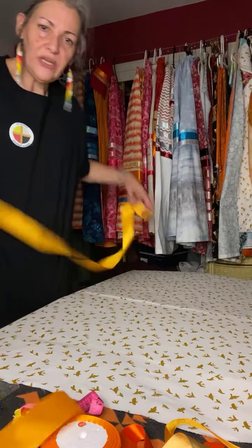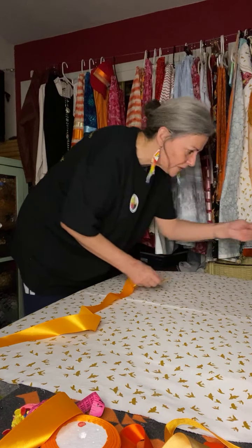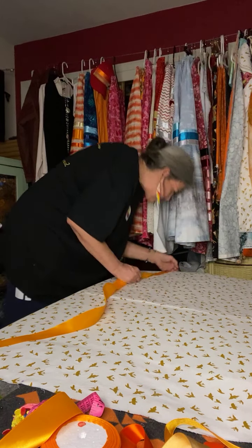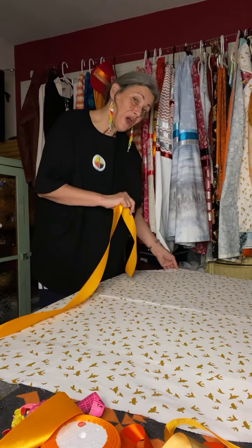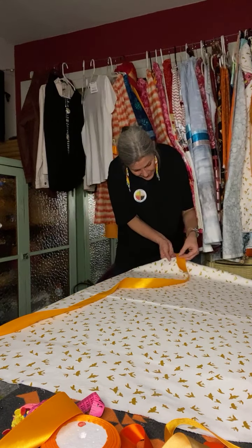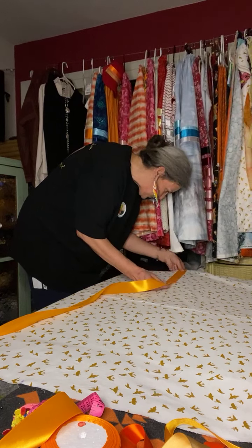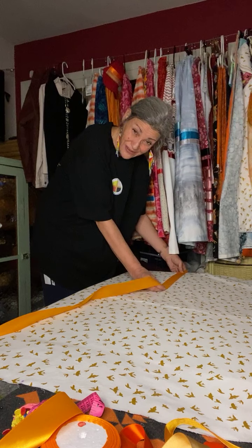So I had wanted to use this orange, right? I'm going to come over here. Oh, my tape is there. Okay, I'm going to come over here and find my dot. And I want to start either at my dot, under my dot, or over my dot, all right? But you want to cover the dot. So here's my dot. I like to place it right at the edge over the dot because then I know where to hit it at the other side. So I also give myself a little bit of space.